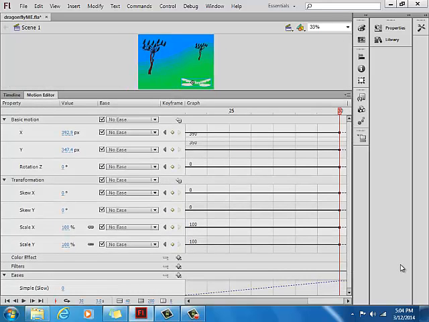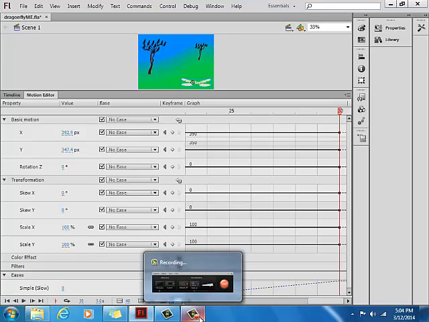Click the viewable frames value at the bottom of the motion editor and change the value to 30. Okay, viewable frames is right here. You want to change that value to 30.